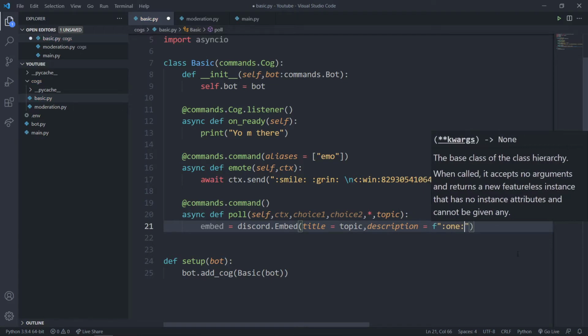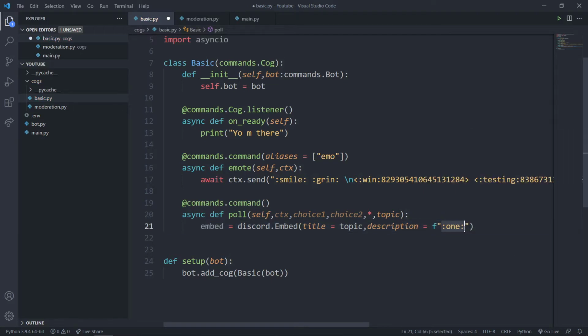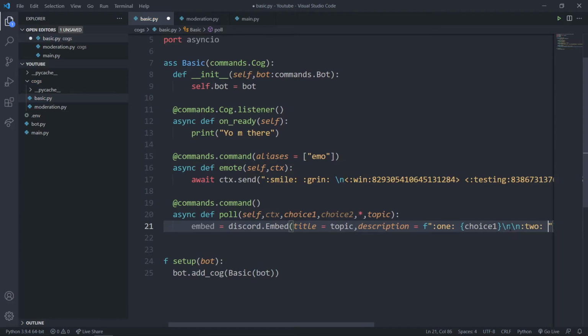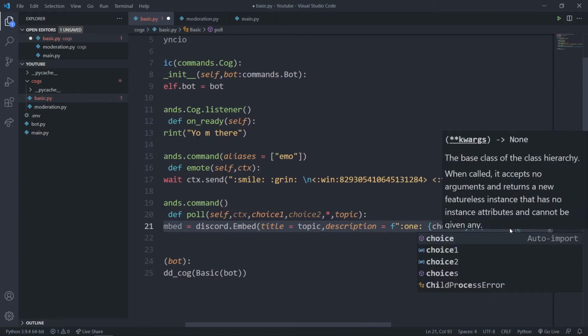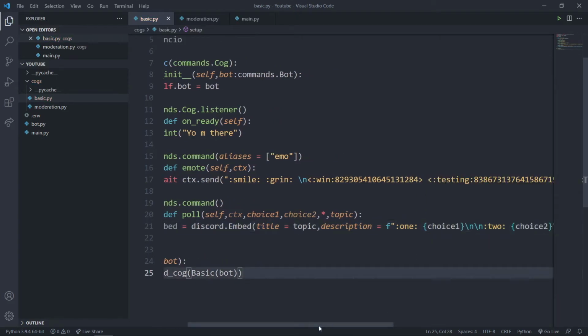Discord will render it as an emote of one. So I'll say one, and I'll just pass choice one, obviously in f-strings. Now I'll just give a two-liner space, and I'll say 2, and for the 2 I'll just pass choice 2. Okay, so our description is ready.